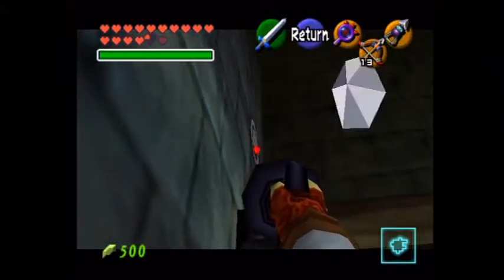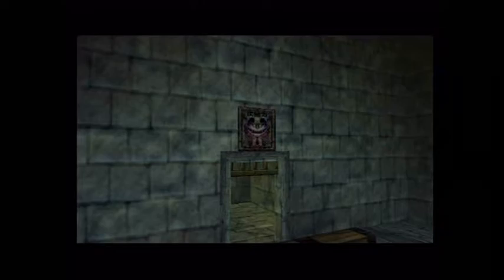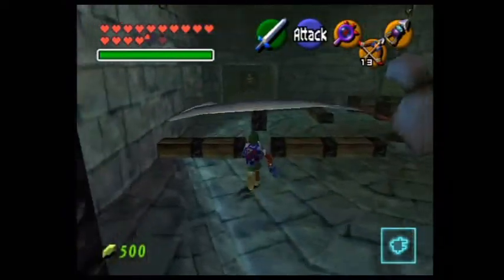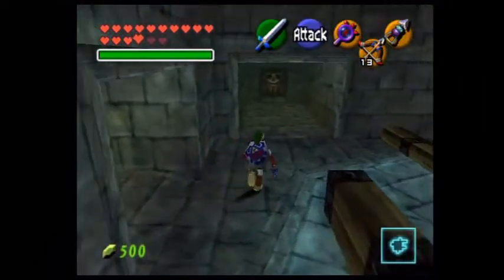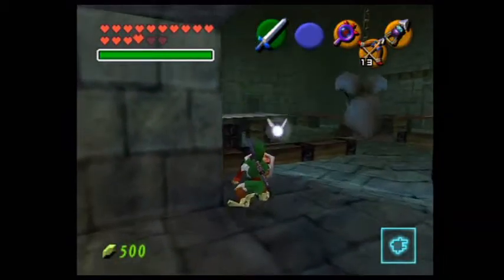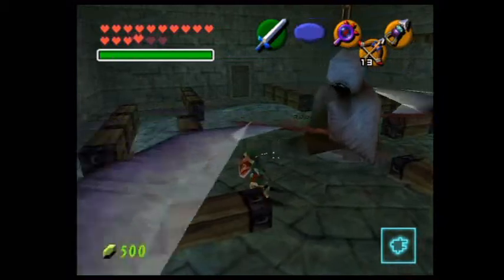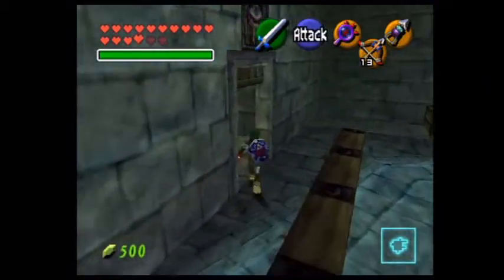Now there's a hookshot target on this wall. Now, if we come over here and you use the lens of truth, that's going to lead you down to an area. I don't want to go down there just because it's a really long climb back up. But basically, it's going to show you this little boat, but you're caged in, so you can't actually get anywhere.